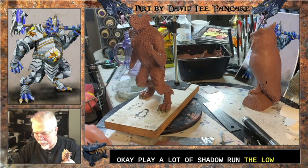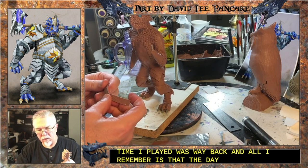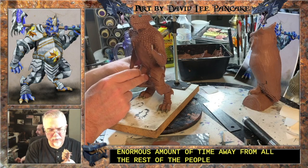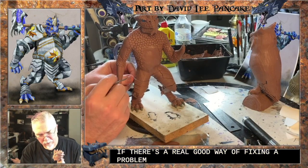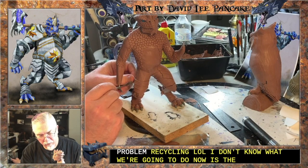The last time I played was way back, and all I remember is that the Decker took an enormous amount of time away from all the rest of the people. Yeah, I don't know if there's a real good way of fixing that problem. It was like, oh, well, I don't know what we're going to do now. I'll just sit around and wait for this to end.